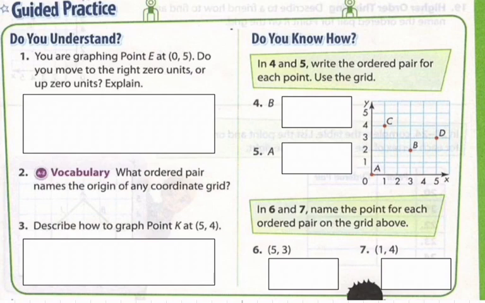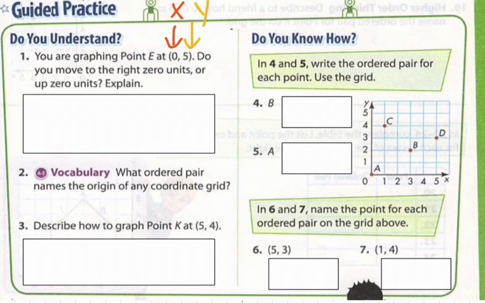If you have a 0 on either of them, that means it's going to be on the line, right? It's going to be either on the x-axis or it's going to be on the y-axis. So we have to just pay attention to which one's which, right? So if this one we know is the x always, and this one we know is the y. So you're going to see that the 0 here in this case is the x, right?